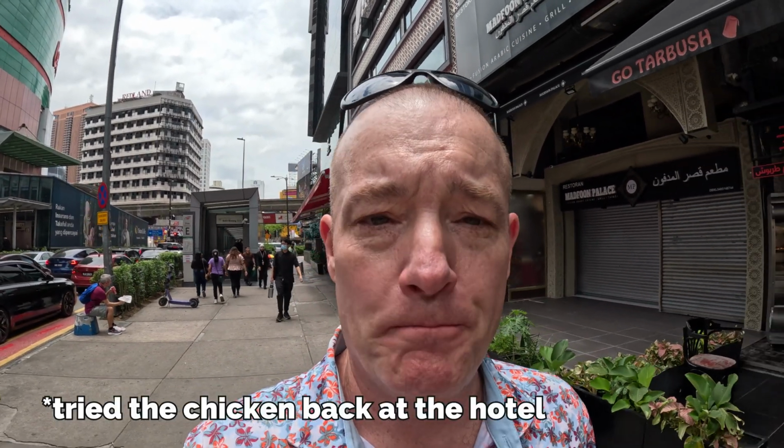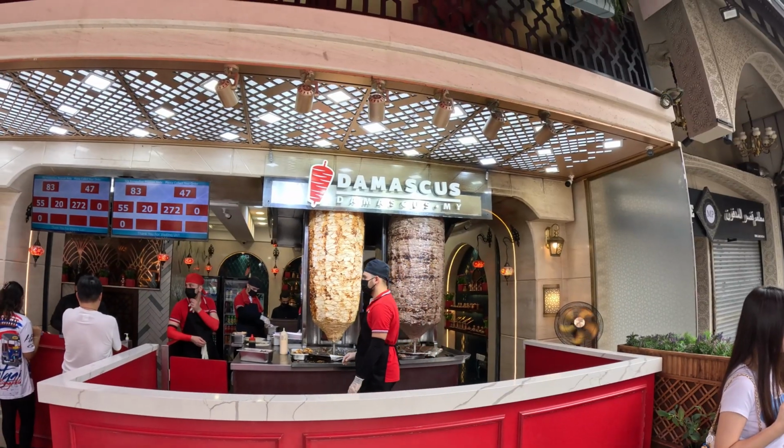I tried the beef one, but as a tourist staying in KLCC, I would suggest maybe coming when it's open at nighttime. Don't do the takeaway. There's no parks or nothing around, so really hard to eat it standing up, and it's a bit messy, but definitely a fire shawarma. I will give them that. It is delicious, but maybe if you're staying down here in Bukit Bintang, then bring it back to your hotel, because standing on the street with a messy shawarma is not really ideal, but highly recommend it.